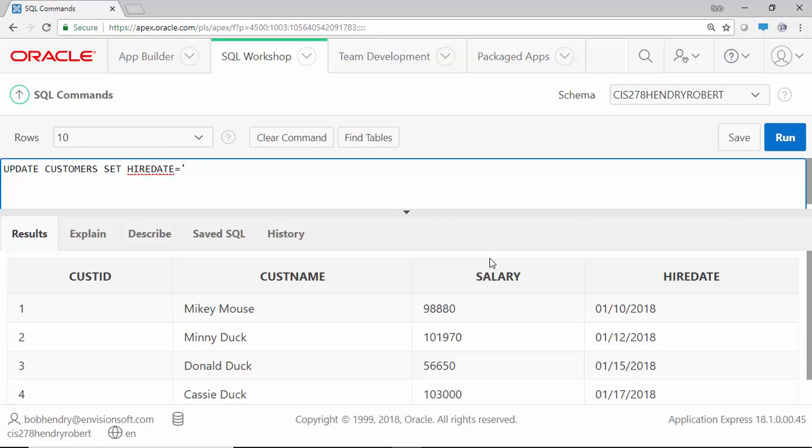We're going to have to use the default date format. So let's try this. We might get an error in here, but that's okay. If we get an error, we're going to punch our way out of it. So we'll set the hire date equal to January 11th, 2018.